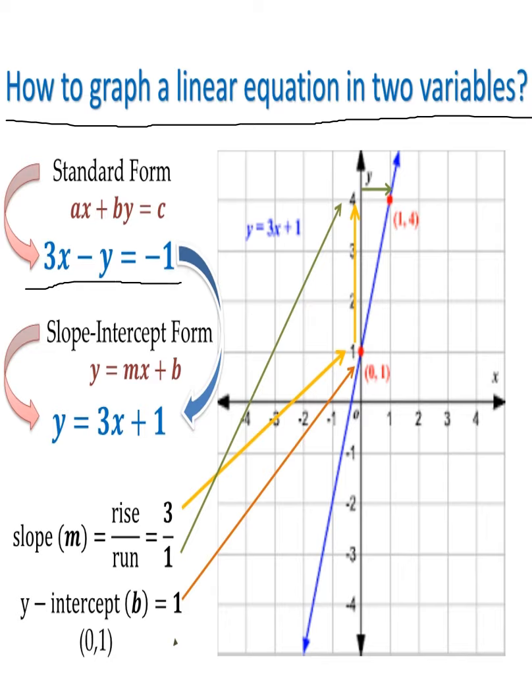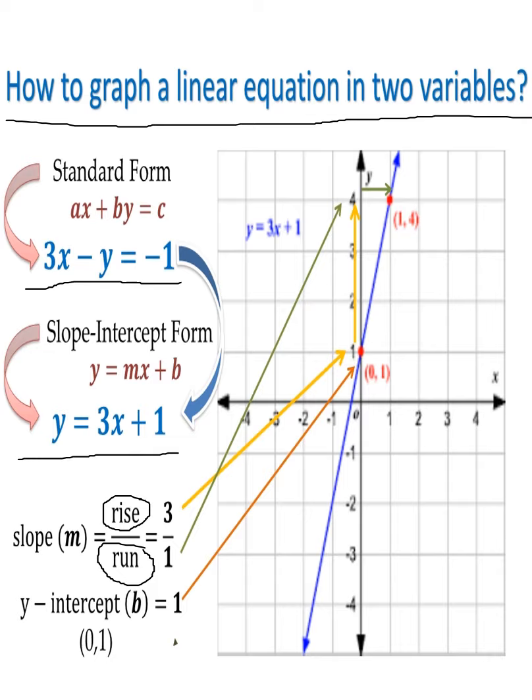We have 3x minus y equal to minus 1. So we converted this to y equal to 3x plus 1 in slope intercept form, as we have already discussed. Slope m equal to 3 by 1. For our quick process of memorizing, we will call the numerator the rise and the denominator the run. This is only for ease of remembering what the slope is.